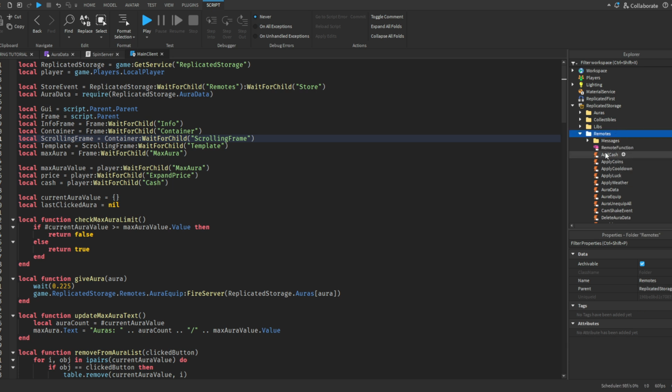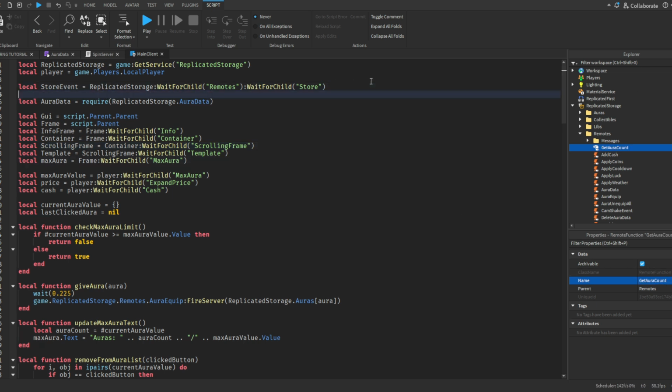This is very important, just a remote function. I'm going to call this something like get our account. I'm going to copy and paste this. Then after here we can put local get our account, replicate storage, wait for child remotes, wait for child, and then get our account.